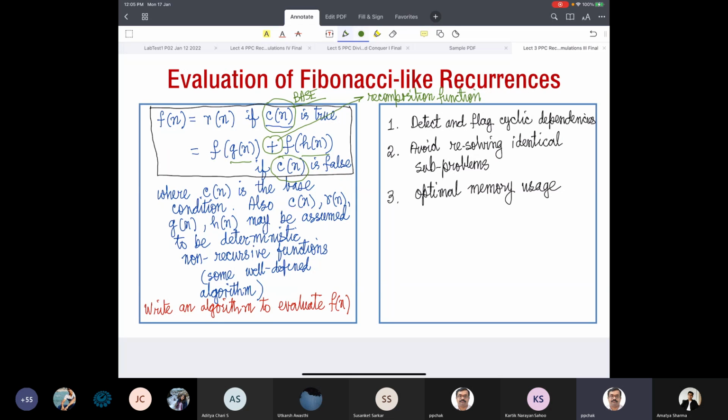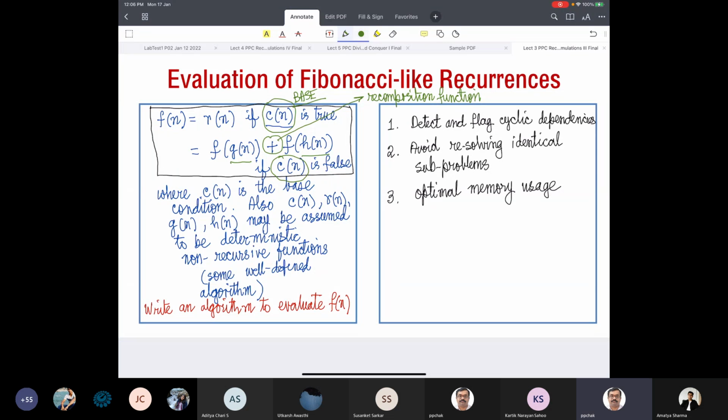Here it is addition. In general, it could be something else. So Cn is the base. We currently assume that G, H, R are non-recursive deterministic functions. So for the time being, we identified that we need to have an efficient method to evaluate Fn.